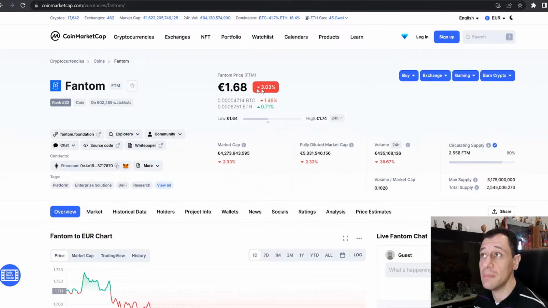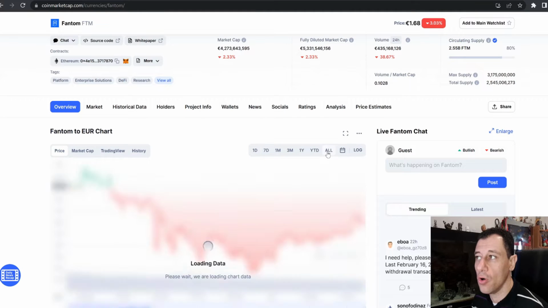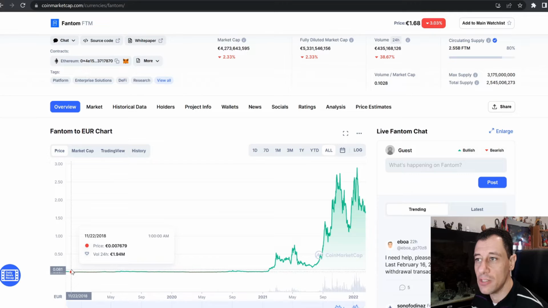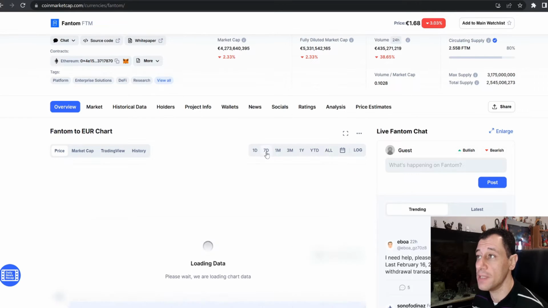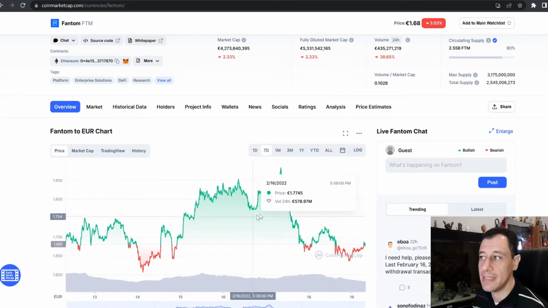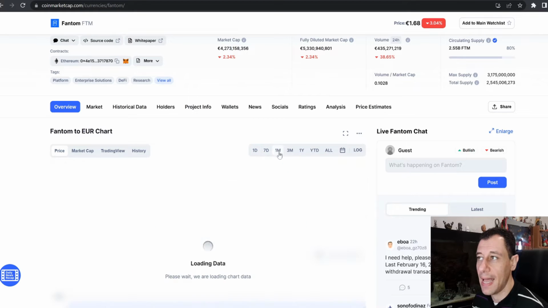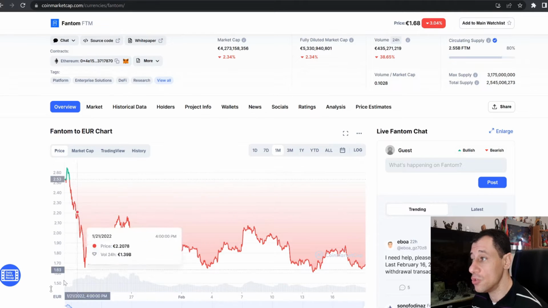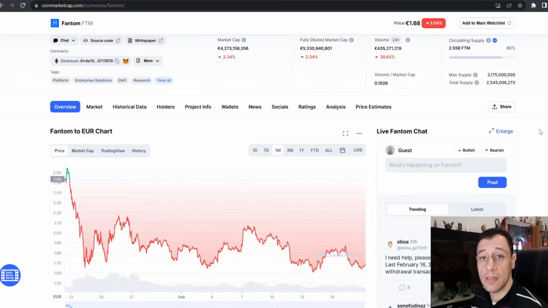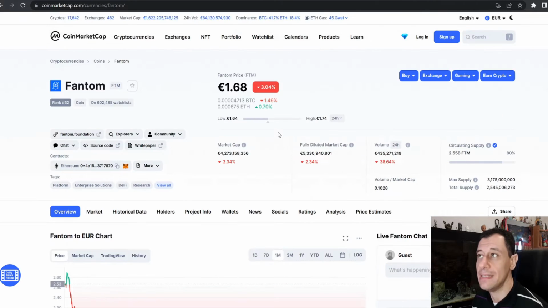If we check out the price for Fantom today, it is around €1.68. And if we take a look at the charts, if we go to all, we can see that this coin actually basically started in 2018 on the exchanges at around a cost of 1 cent, and it even dropped down to 4 mils at one point. I'm always talking euros here, and now it is at 1.68. If we check out the chart for the last week, we can see that it's remained relatively stable at the same price. And if we check out the price at the last month, it has dropped from €2.53, even more, €2.63 on the 20th of January, down to the price it is today, €1.68. And just for reference, today it is the 19th of February.